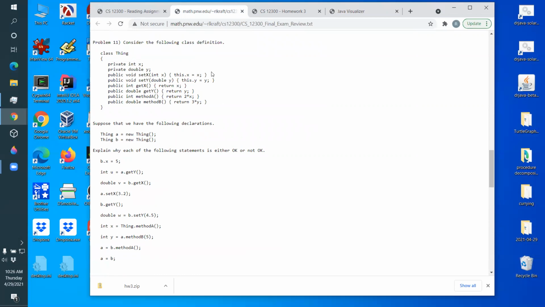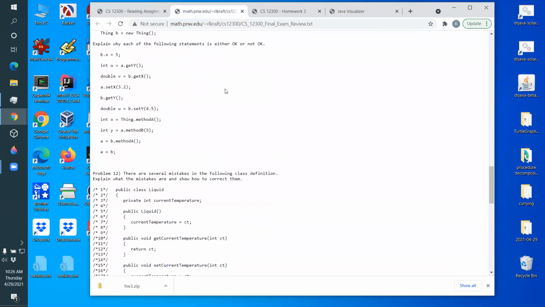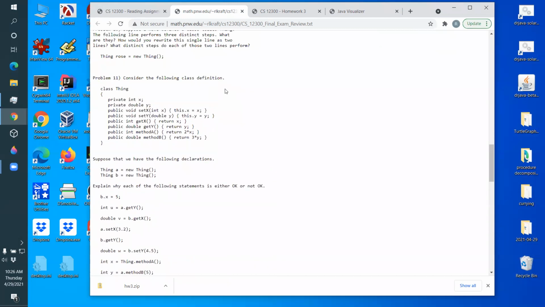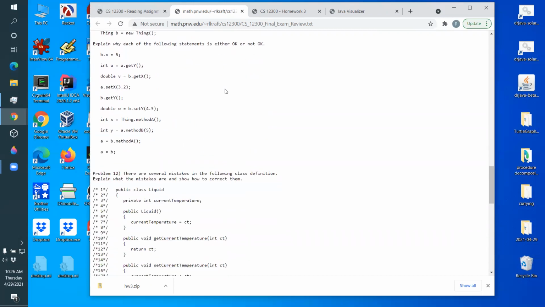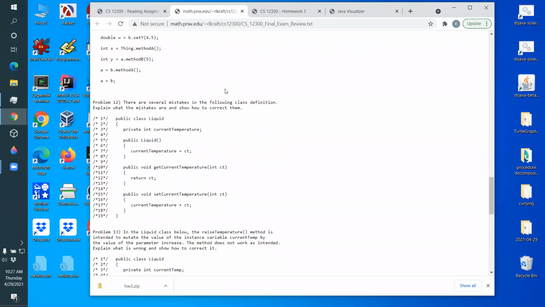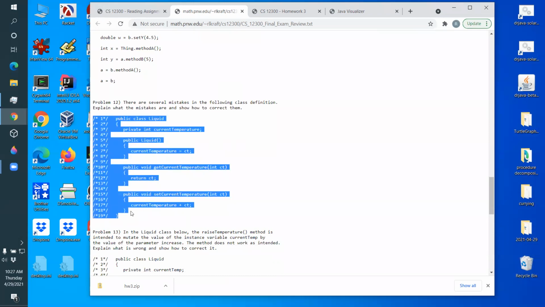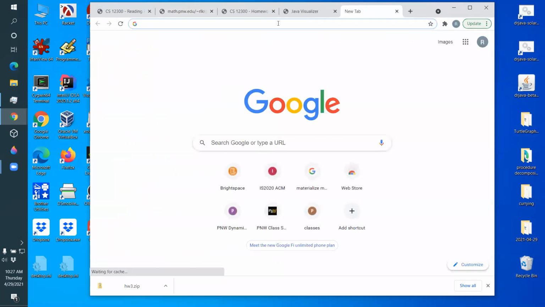Okay, what other question? Another one from the review problems. How about 12? Okay, do the same thing. Let's copy it over into the Java visualizer. That'll make it easier to answer questions about it.